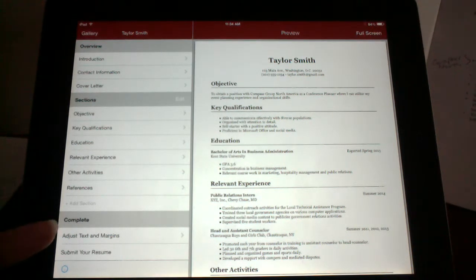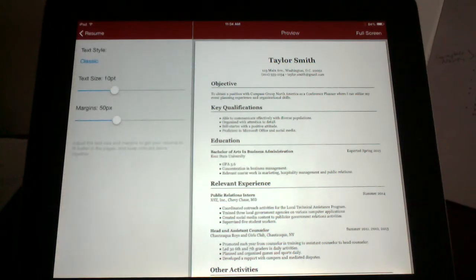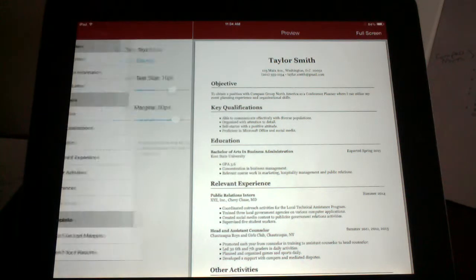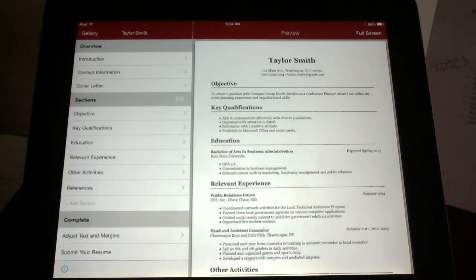Adjust your margins if you want. Here's a little option down here to do that. Change the font or the margins if you need to make it fit right on the page. But the idea is that as a recent grad, it should really only be one page. More experienced people can go on to a second page, but no one's should be more than 2 pages. And remember, the purpose of this is really just to get you an interview. It's not to tell your life story.